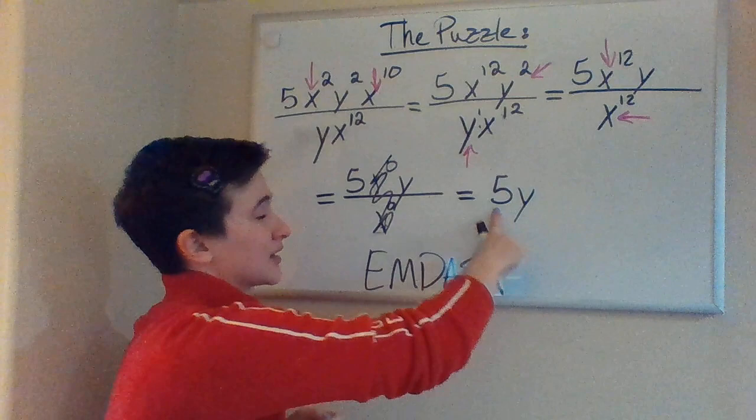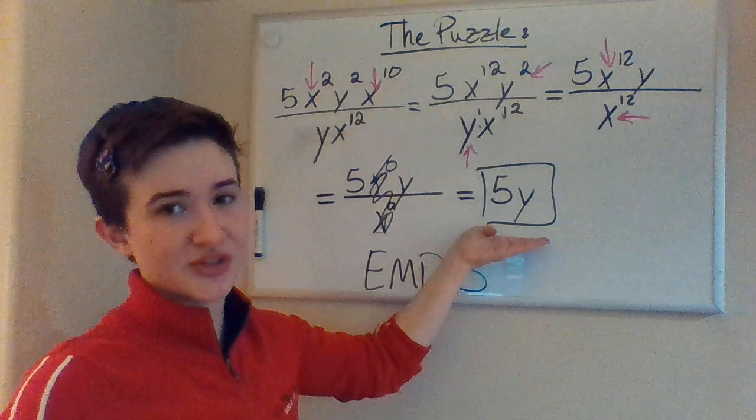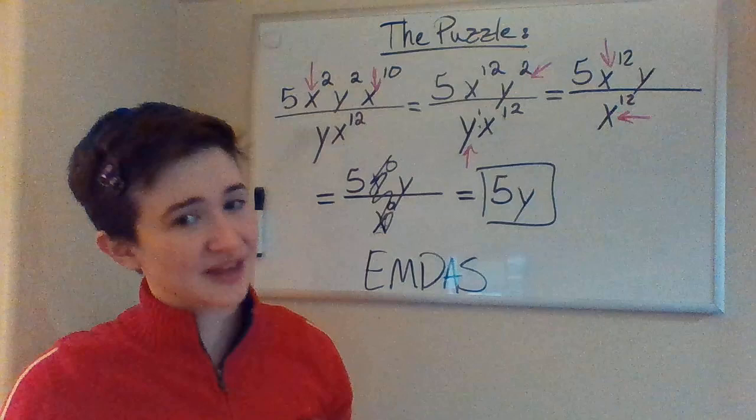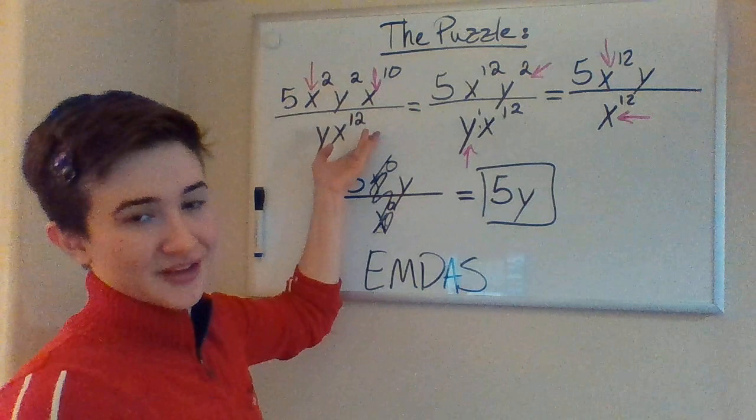The answer is 5y. This is the part of math that I absolutely adore, is simplifying. Because you take something that looks horrible like this, and you reduce it to something that is so pretty. I love that about math. It's probably one of my favorite things. Math is like a puzzle. Starts complicated, it's 100 bazillion pieces, and comes together to make a nice art. Now, you may not think that's art. That's fine. I get it. I don't expect you to. But this is so much easier to work with than this. And that's what I love about math.